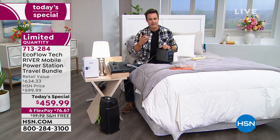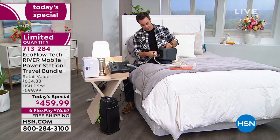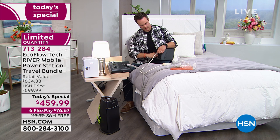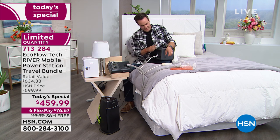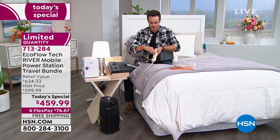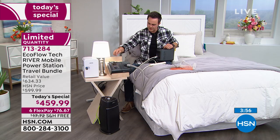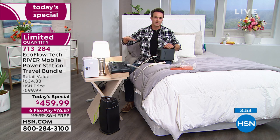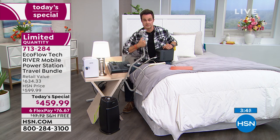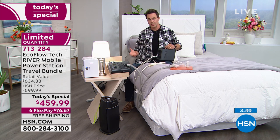We're talking about sanitizing the air right now — and we've got our air purifier here. I'll plug in my power strip, get my light going again, and now I've got my air purifier, my CPAP machine, my medicine fridge all going. We are ready to go with all our medical devices. It's about having that sense of security and peace of mind — the EcoFlow River will carry a charge for up to 12 months. Even if you only pull it off the shelf for emergency disasters, in 12 months from now it's still going to have a full 100% charge.